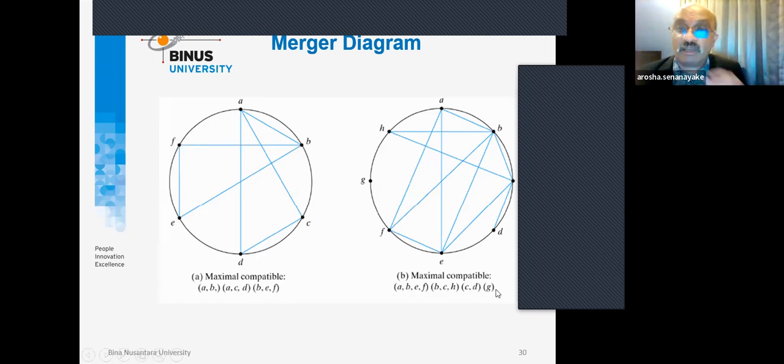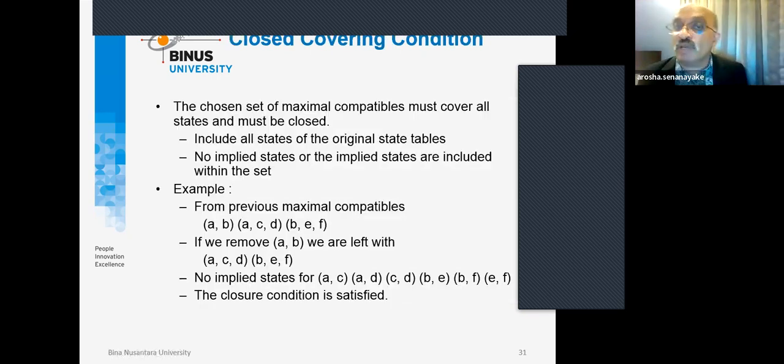Likewise, you can also find CD. CD is not included in the triangles and rectangles, which here are A, B, E, F. So very important: G is separate, and C and D, D is entirely separate from the polygons. So CD is considered a separate compatible state. That's very important. Here we can remove AB because of what I just told you.